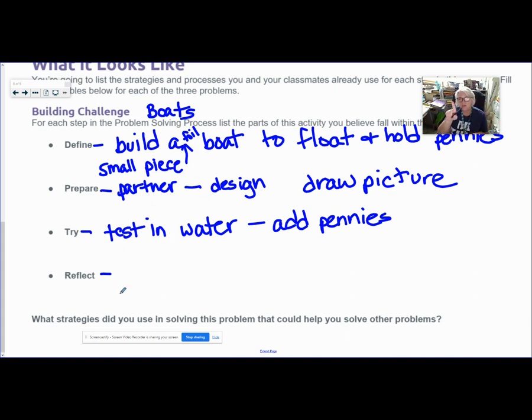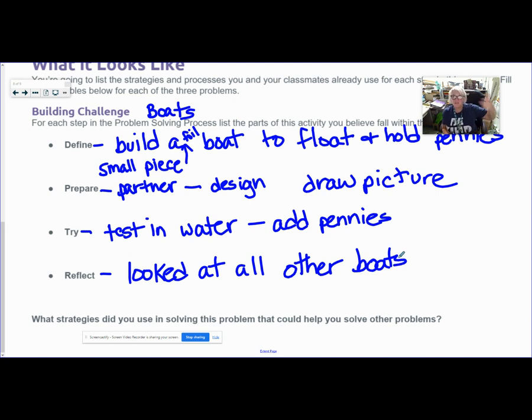Okay. But here's what I also want you to add on reflect. We as a class stopped and looked at all the other boats. From there, you were able to see some other designs that maybe were very different from yours, and got the other groups' information about how many pennies it held.